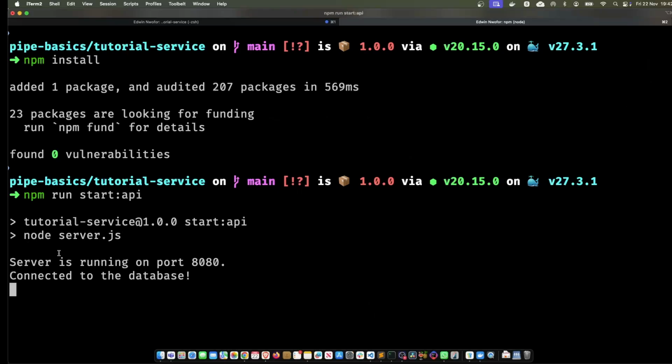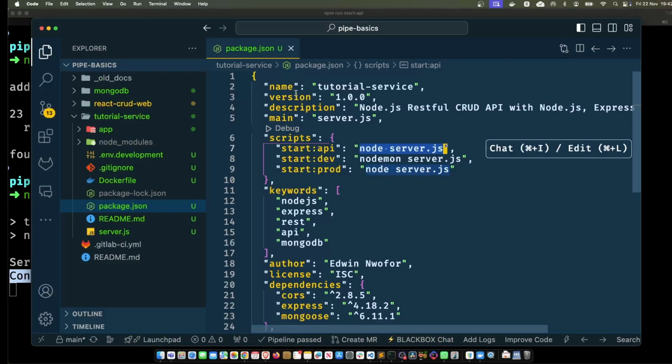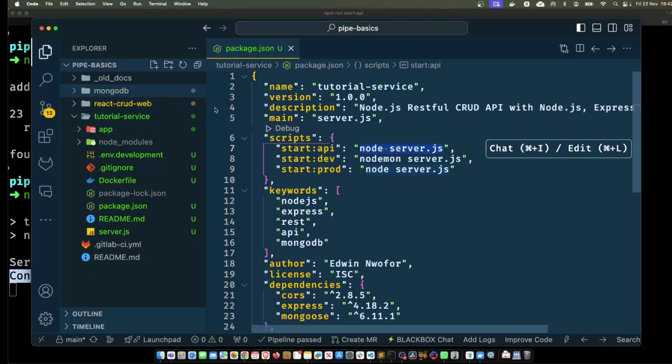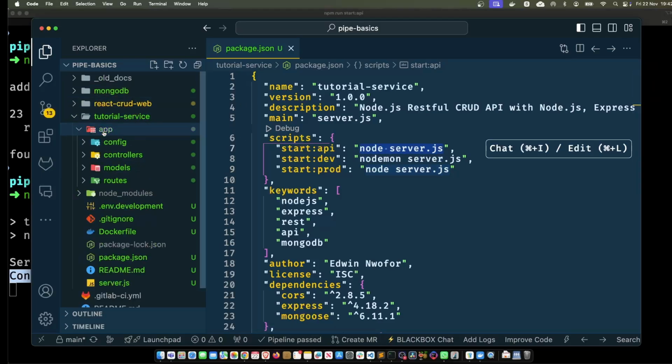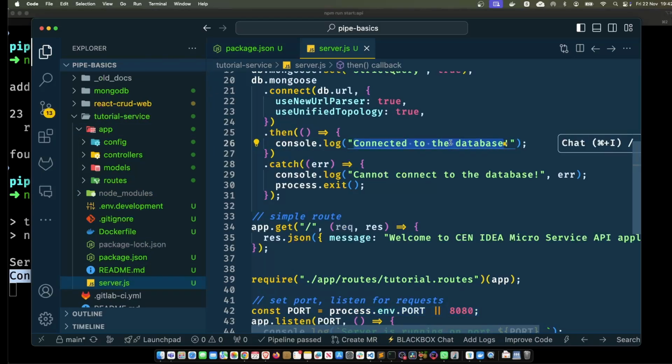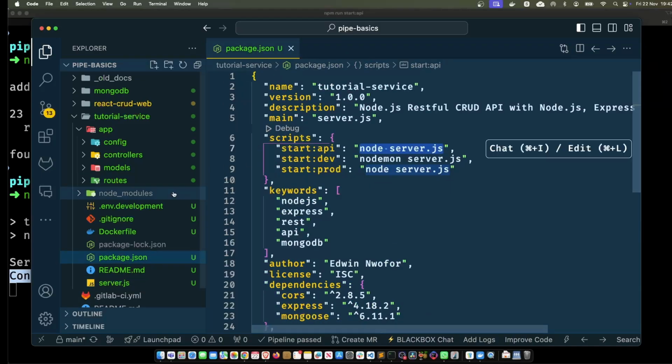So that's started, and here you can see that it's connected to the database. That's the code I wrote, so that once it's connected, I will know that everything is connected. Let me show you just one more time. Here you can see it says connected to the database, and that's a really good sign. So now that this is connected, you can use any of the tools you like to query this API, something like Postman, whatever.